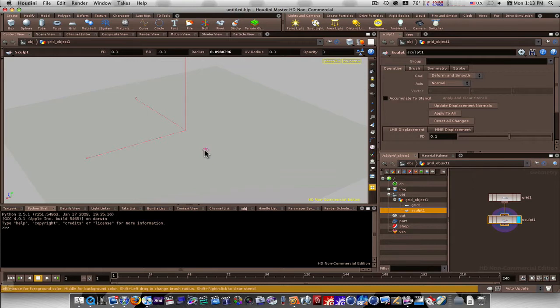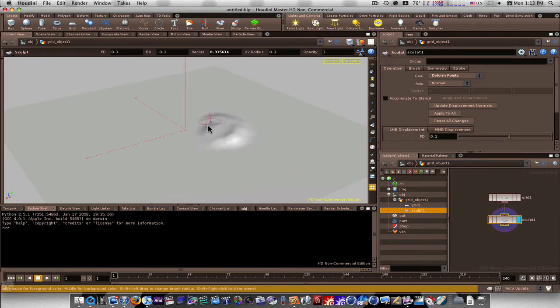Okay, if I hold my shift key and right and left click and drag, I can make it bigger and smaller, okay? So the way I'm going to sculpt with this is use the middle mouse button. The middle mouse button will sculpt it in, and the left mouse button will pull it back out. Okay, so if I push this in with the middle mouse button, you can see there it goes in. Use my left mouse button, and it pulls it back out. And you can make mountains.